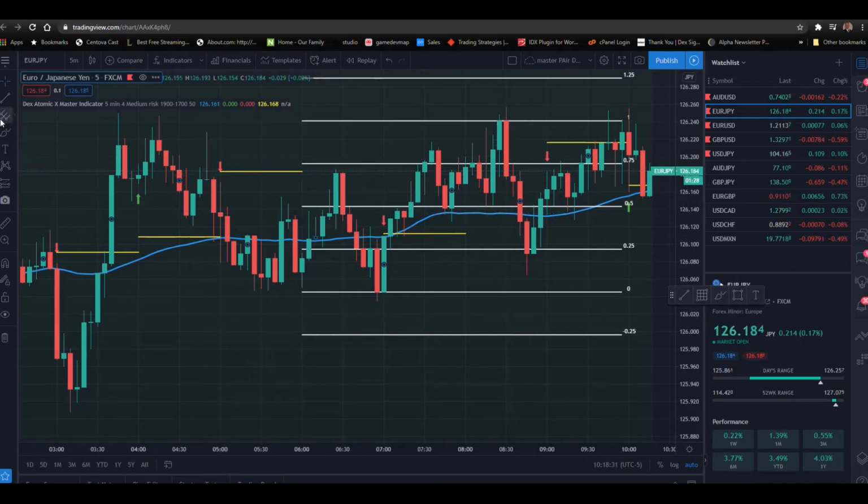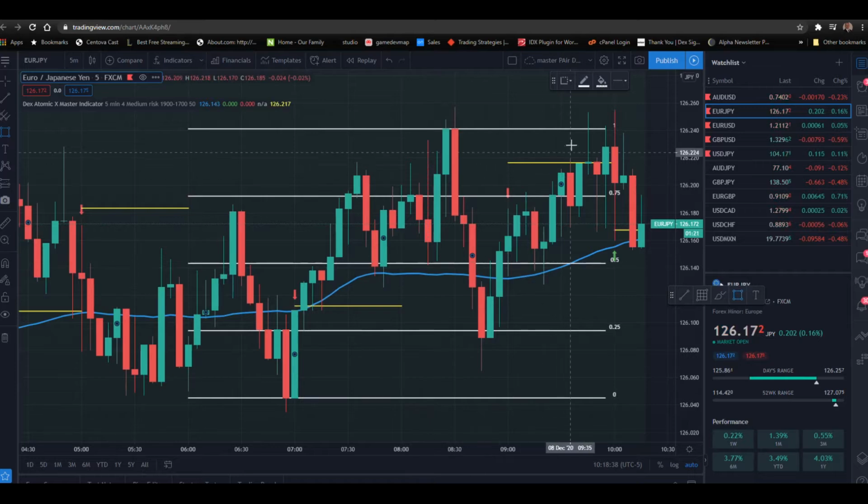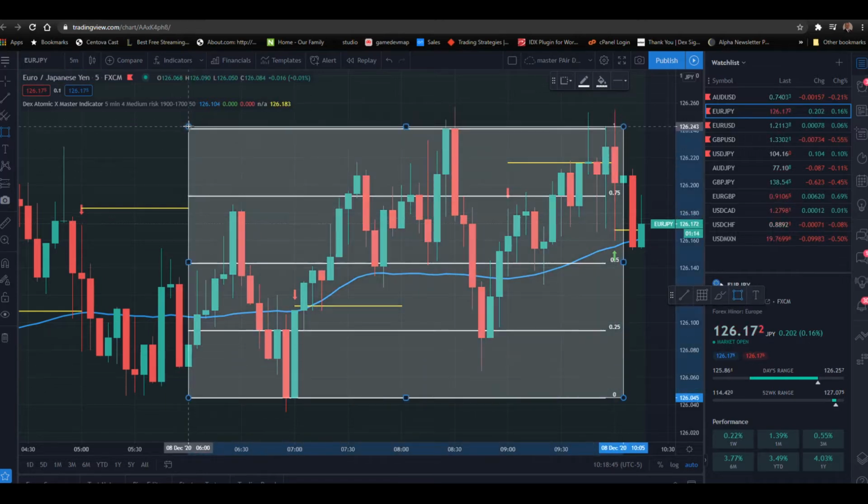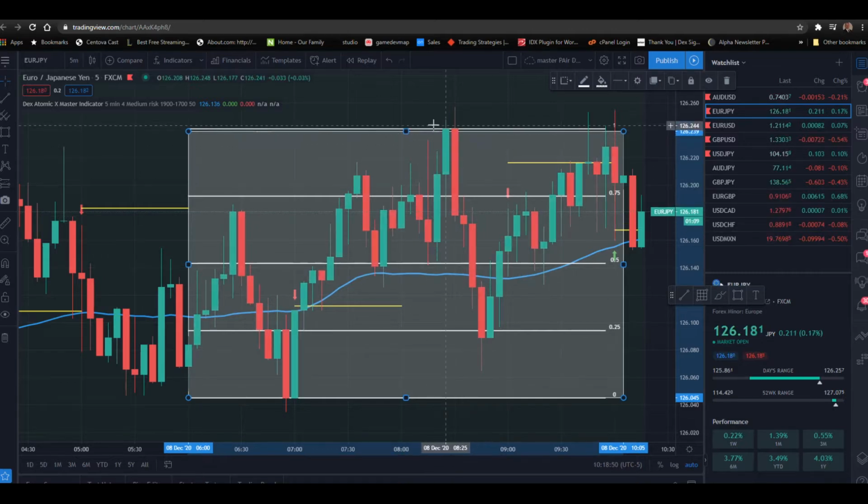So what we have done, and I'm going to grab my little rectangular box here. If you think about the market or time or what have you, there's several different principles of the market. Okay, the first one being the high of the market. How high did the market go? The second is how low did the market go? The third variable is time. What time are you looking between? Whether it's 1 minute, 5 minutes, an hour, 2 hours, 20 days, it doesn't matter.